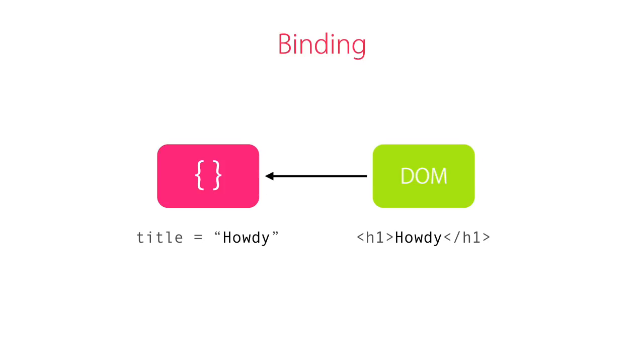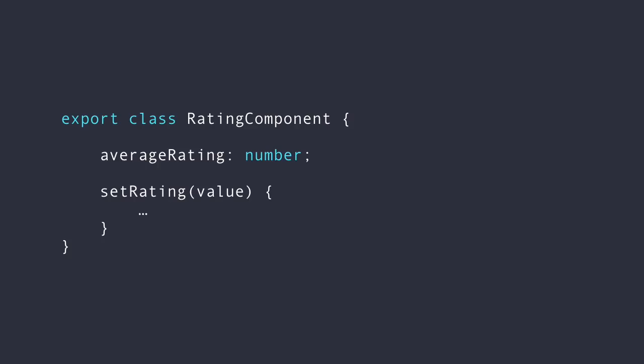Similarly, to handle an event raised from a DOM element like click, we bind that event to a method in our component. When the user clicks that element, the corresponding method in our component will be called. Now, in case you're curious why these components are decoupled from the DOM, the reason is that this makes our components unit testable. If we have a plain class that is nothing but a bunch of properties and methods, we can easily unit test it without having a document object model.